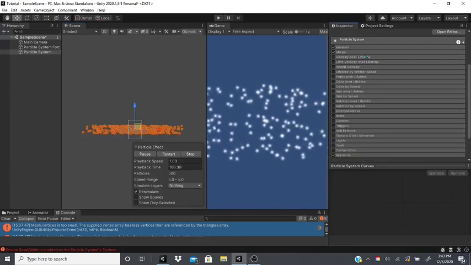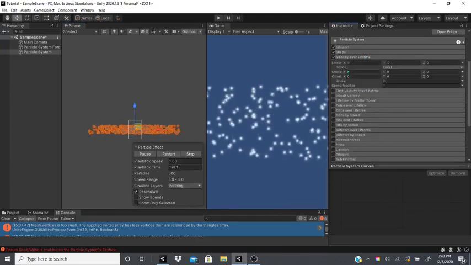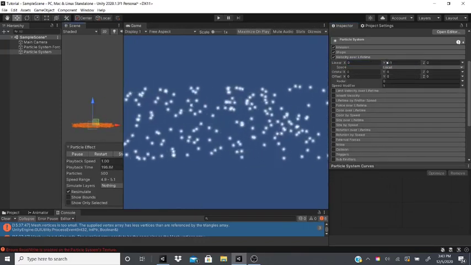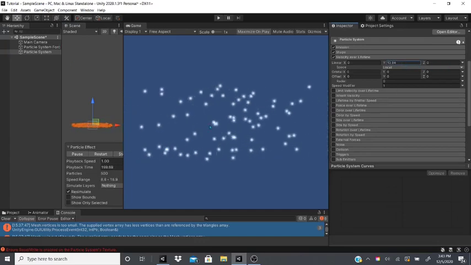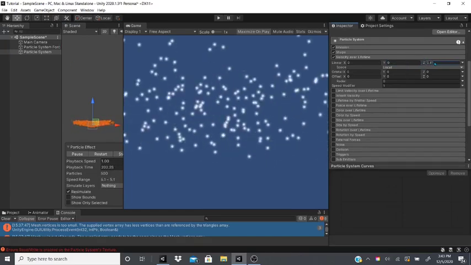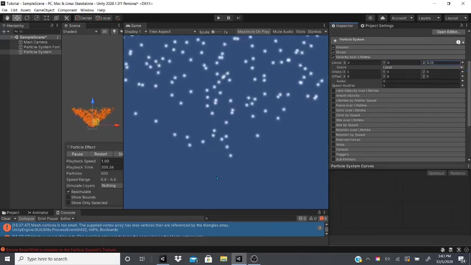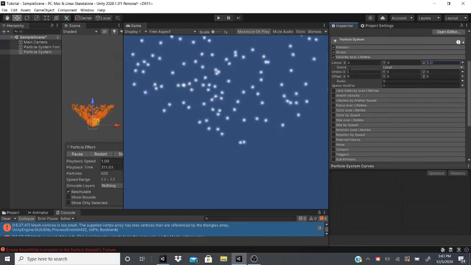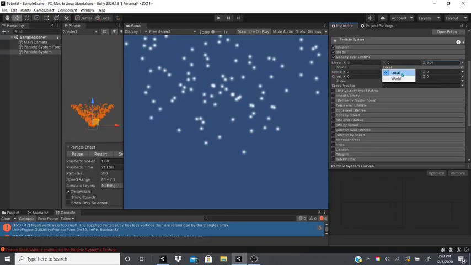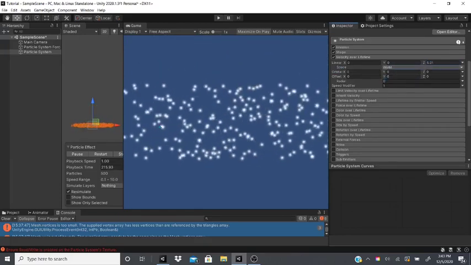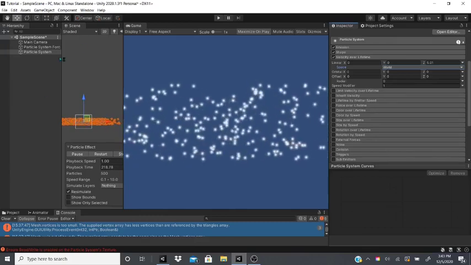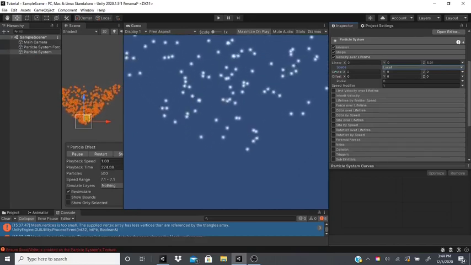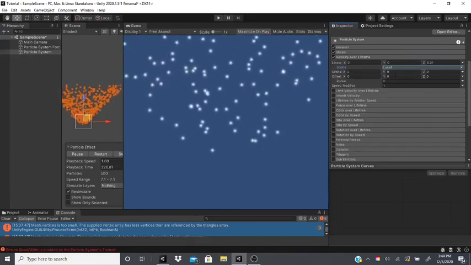Now we'll look at the velocity over lifetime. Velocity over lifetime, just like it implies, gives it a velocity. So let's say we do it on the Y, well, now we can't do it on the Y because we messed with it, but if we move it on the Z, it'll move upwards in a kind of spherical direction. And then we could also change between local and world. This is world, and as you can see, the world is always the same. If you change it to local, that depends on wherever the particle system is, in its local space.